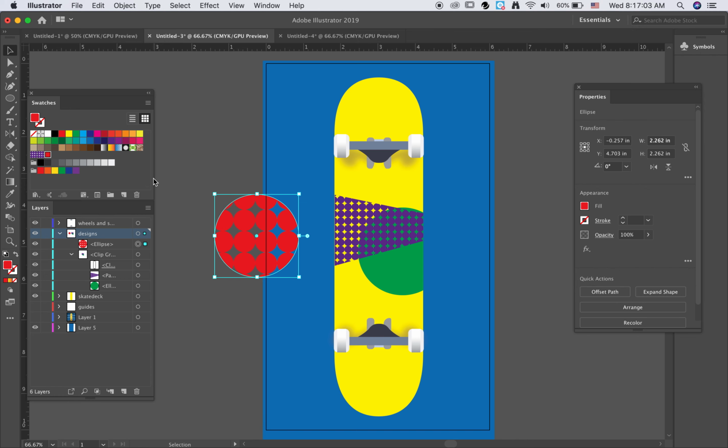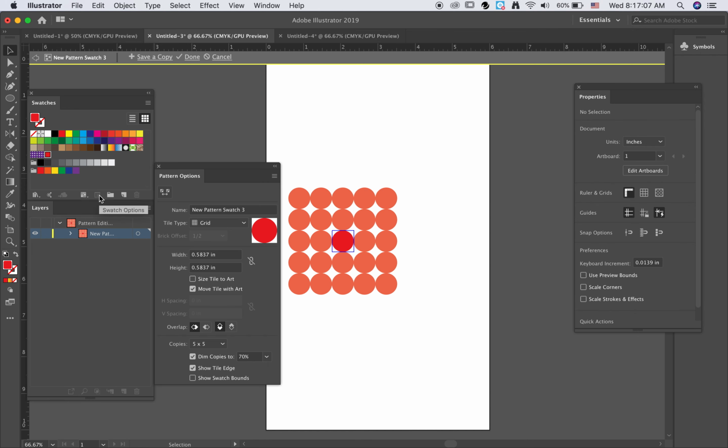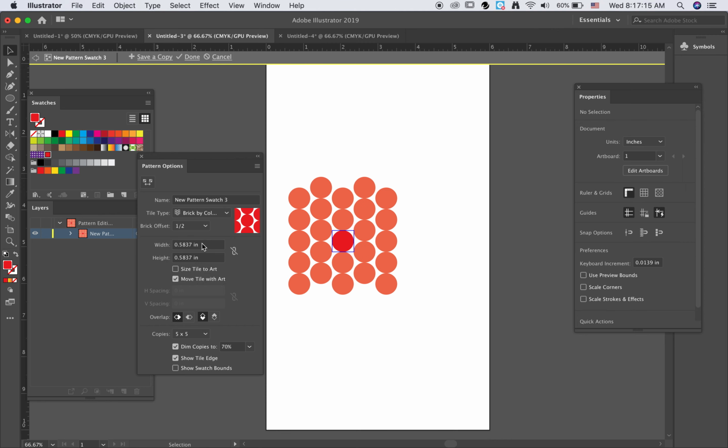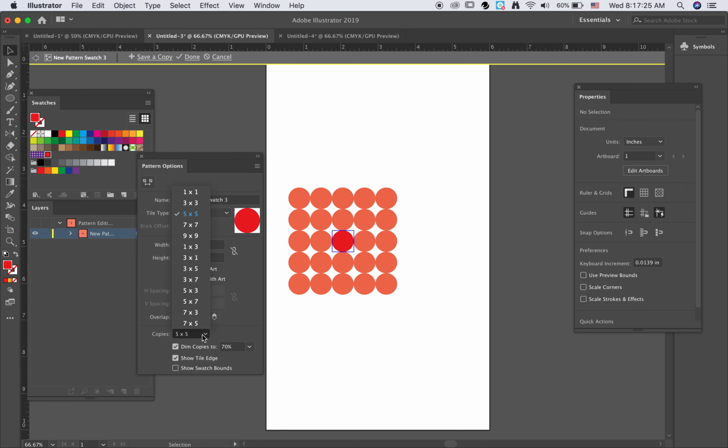And the advantage to doing it with one circle is if I go into pattern options, I believe, yeah, you can change around the gap, brick by row, or keep it grid. It's a little easier to change the sizes.